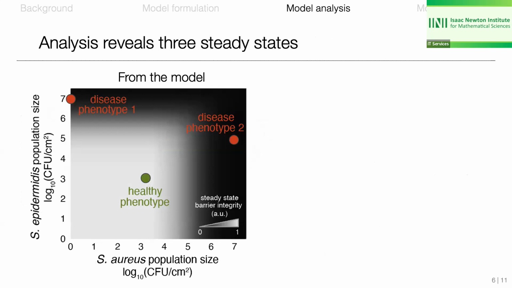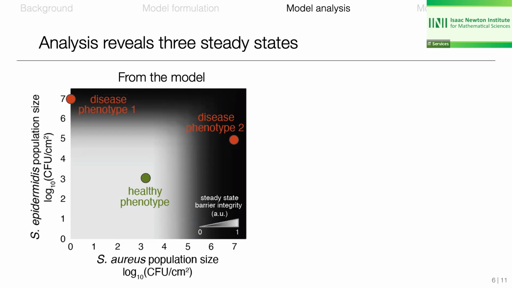So from the steady state analysis that we did, we saw these 3 stable steady states. We have 2 stable steady states where we see a coexistence of S. aureus and S. epidermidis, and we have 1 stable steady state where we see the dominance of S. epidermidis. This plot is a bit confusing because when it's at 0, I actually mean a 0 population size. So it's a complete dominance.